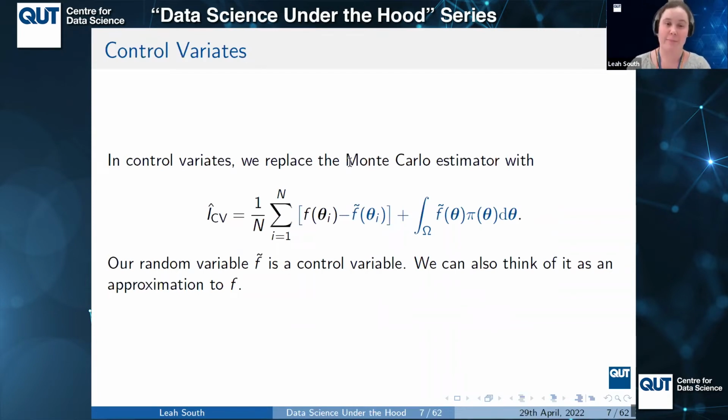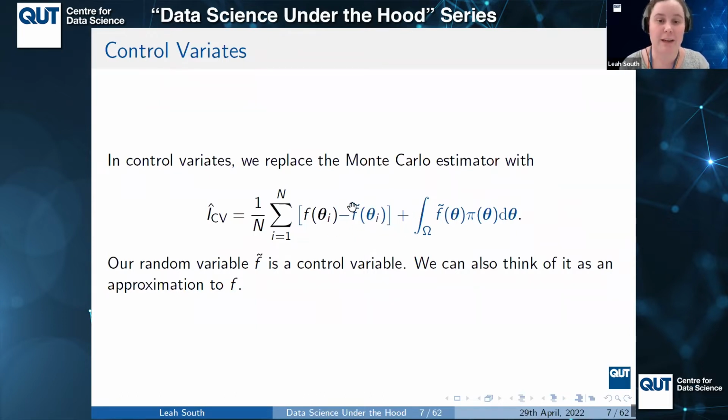basically all the methods I'm going to talk about are control variates. And so here's the definition of control variates. Basically, what we had in black was the vanilla Monte Carlo estimator. And then to do control variates, we add the blue stuff. So you can see that rather than evaluating F at each of our samples, we're evaluating F minus F tilde. And then to keep the expectation the same, we need to actually add on the true expectation of F tilde.